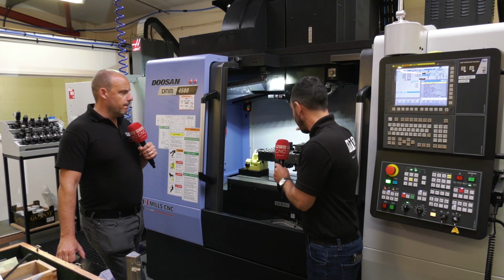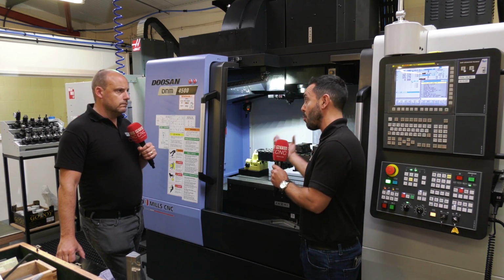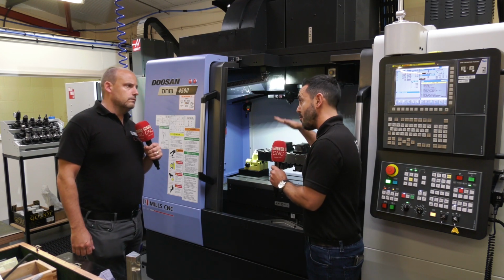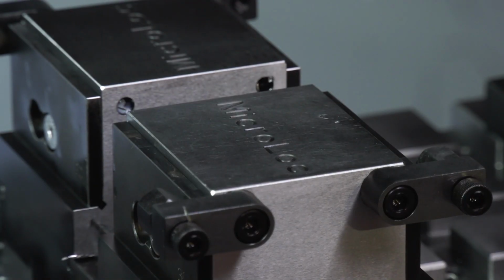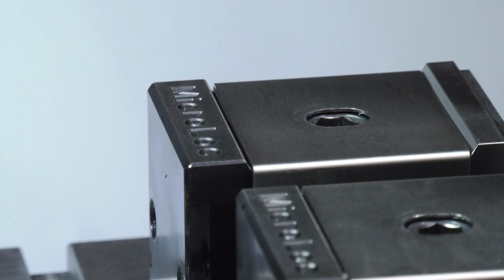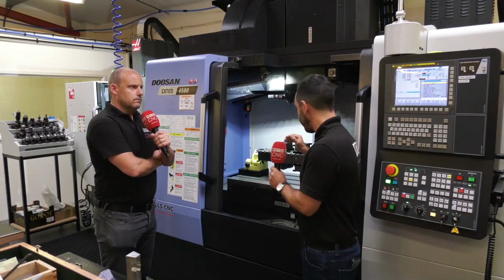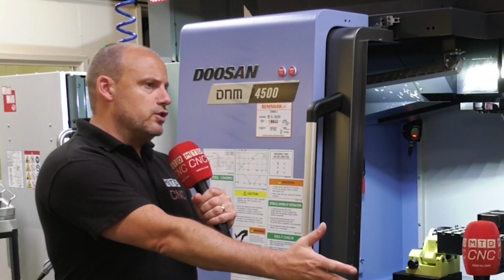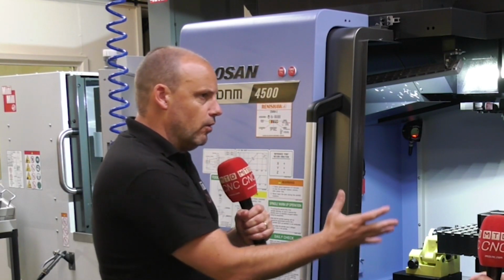So when it comes to a mechanical system like the Microlock, you're achieving the clamping force required for the part not to move. You're getting pull down force, and you've got options of hard jaws and soft jaws. So from that perspective, it ticks the boxes. But how's that going to affect the vibration though? The vibration will come from the spindle and the machine, won't it?